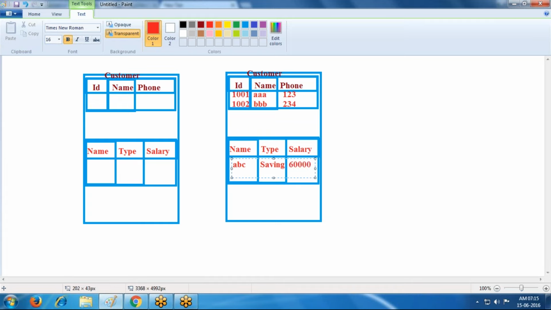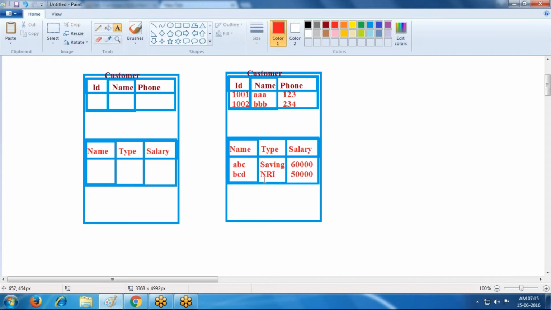Now BCD, current account or NRI or salary account, and the amount is 50,000. Like this is some contained data.